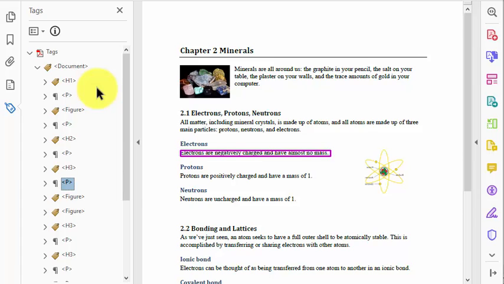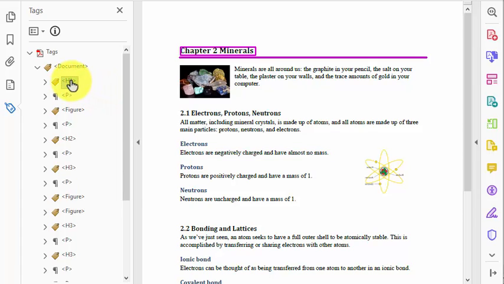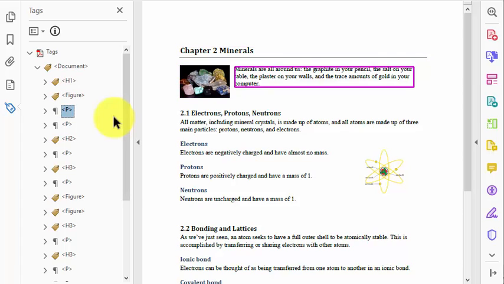In this example, you'll notice that it reads the heading first, and then the paragraph, and then the figure. But the figure visually is placed to the left of the paragraph, so I would want that to come first. So what I would do is click and select the figure tag and simply drag and drop it up to be above the paragraph tag. And now when I go through those, it reads the heading level 1 first, then the image, and then the paragraph. And you just continue on that way, working your way through all of the tags in the document.